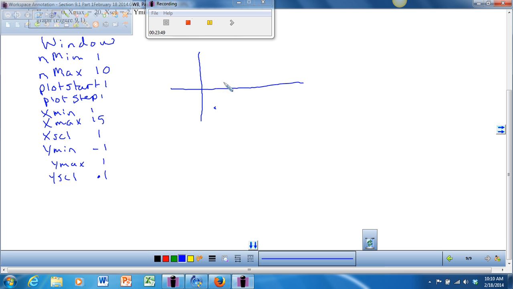I think we end up with something kind of like this. I don't know if you can see any more of them, but this is what's happening. They're getting closer and closer to the x-axis. Okay, does everyone look like that? Okay, so that's how we can graph a sequence.